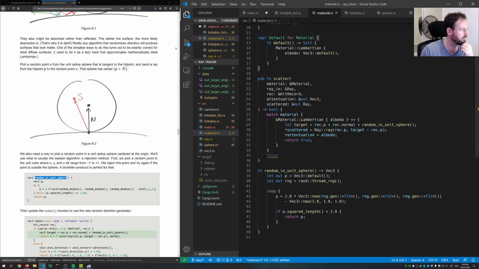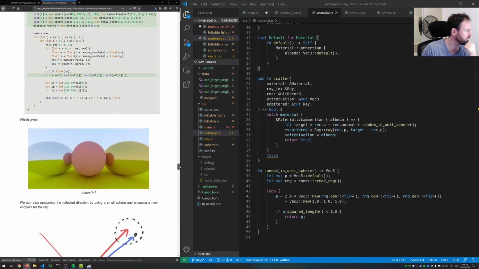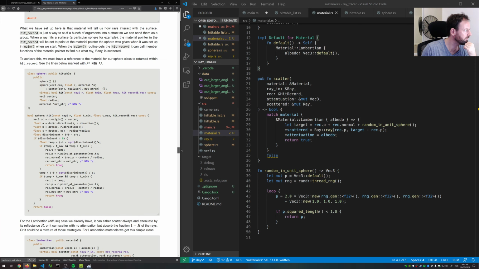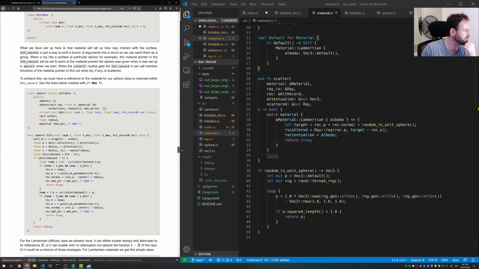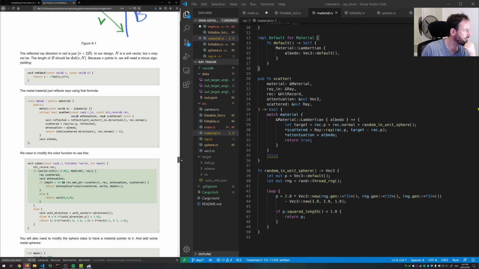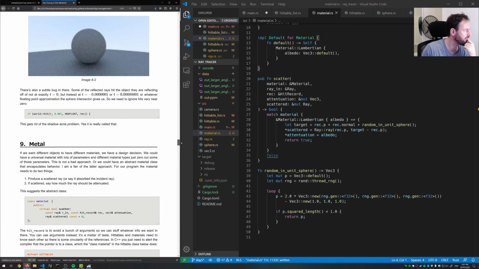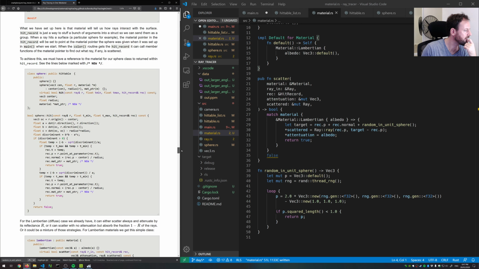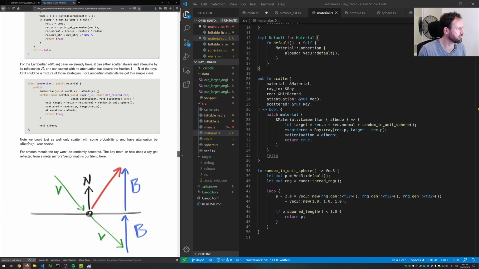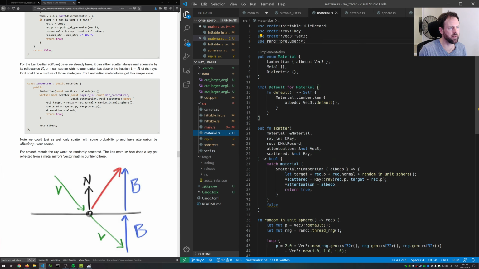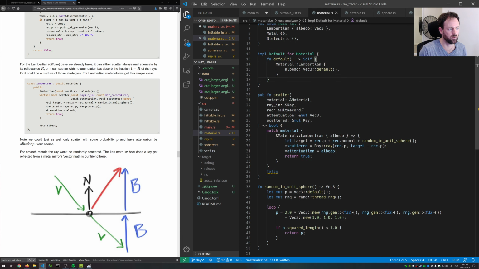All right, so let's go back to our sphere. Okay. So we've now got this enumeration that represents the material. We've got a default for it.